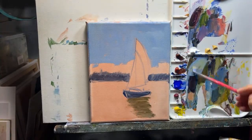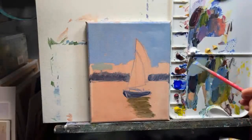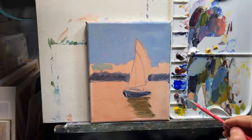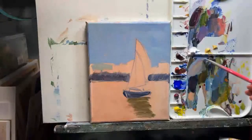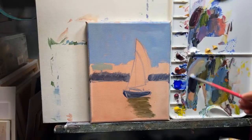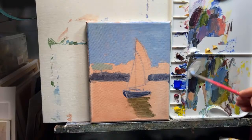All right, let's put more Naples yellow. Whoops. Let's put a little bit of crimson and Naples yellow. Warm that up a little bit.